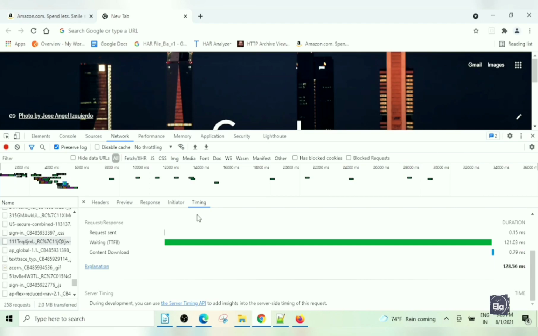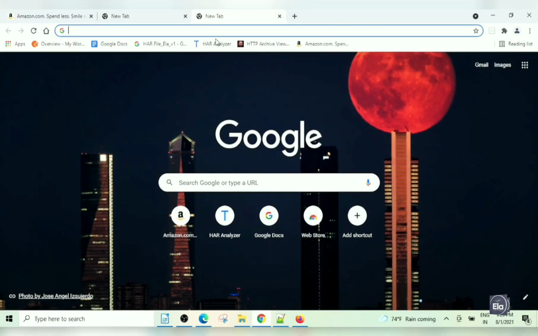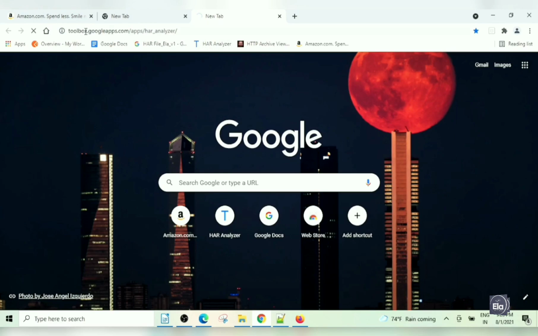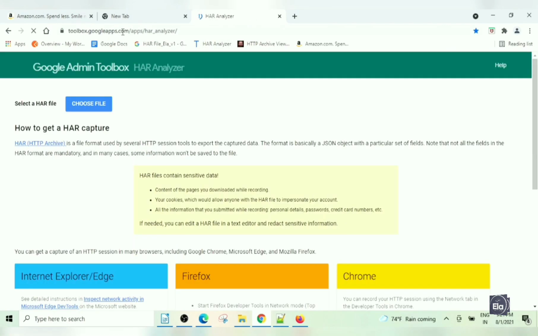And I mentioned that there are different ways of visualizing the har file, isn't it? So one way is to import the har file, which we have got from someone, and another way is using a haranalyzer tool. So this is the Google haranalyzer tool that can be used to analyze the har file that is being exported.